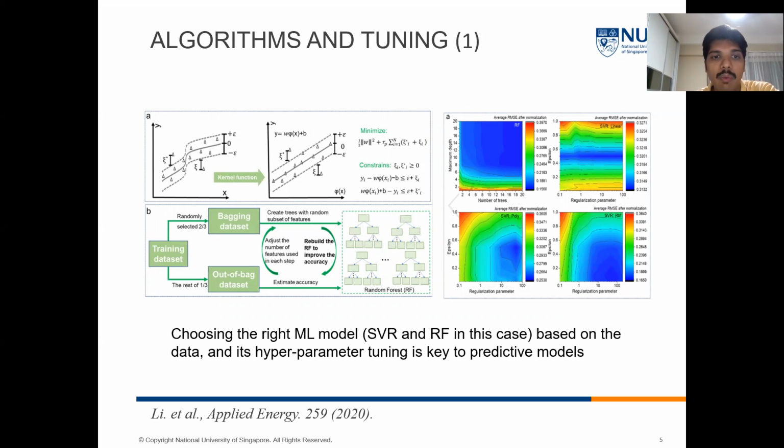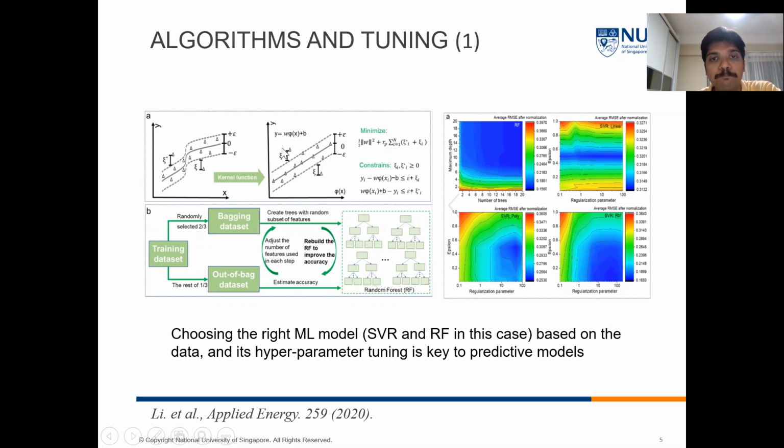In each case, what we did was we developed a data set and split it into 80-20 ratio, wherein 80 belonged to the training data and 20 belonged to the test data. This was inclusive for both SVR as well as for the random forest model. And then on the training model, just for cross-validation purpose, we randomly selected 2/3 of the training data as bagging data set, and then the rest 1/3 was out of bag data set. And this was just the case for random forest.